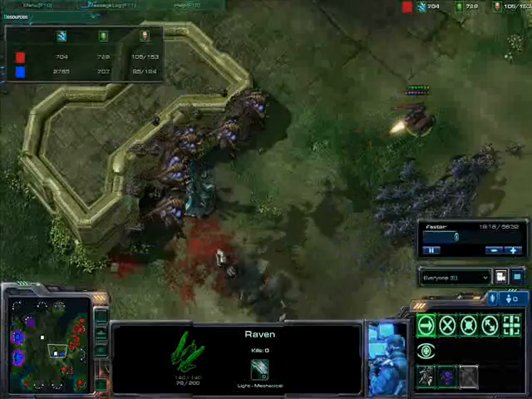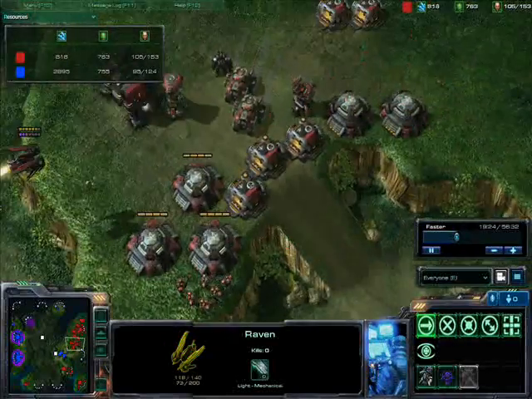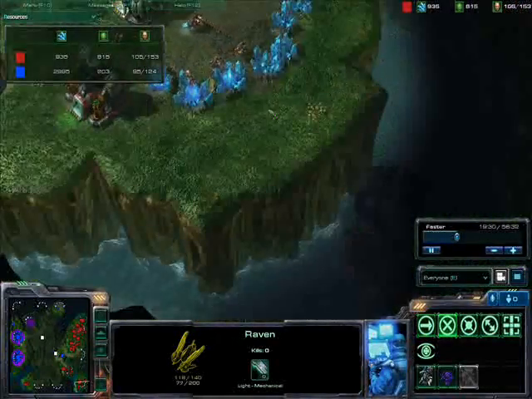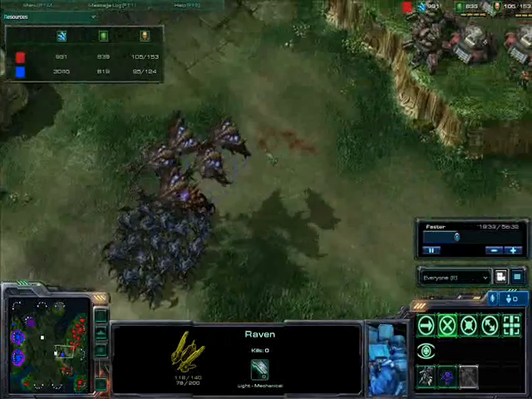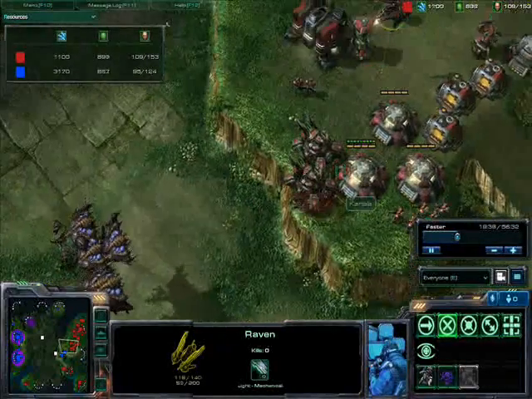This is tricky though. We've got a bunch of roaches and a bunch of Broodlords. But what he does not have is air defense. He has no way to attack air. Looking to see if he has any air units. He doesn't. He can move it right now. It would be good. He's going to do it right now. Here he goes.